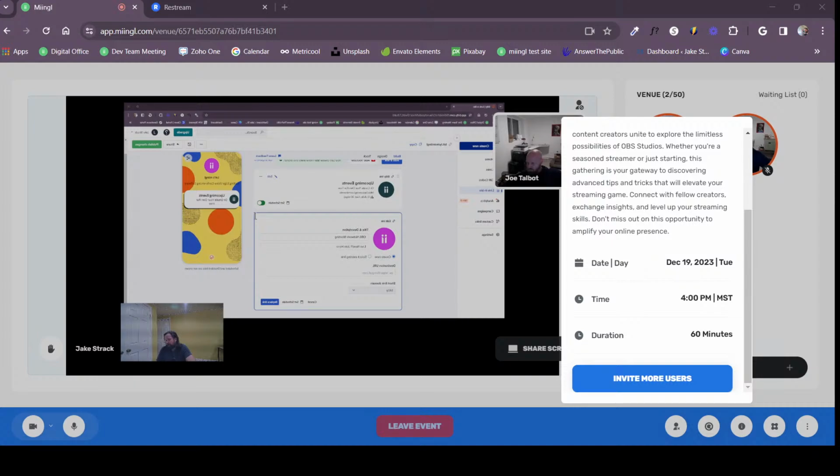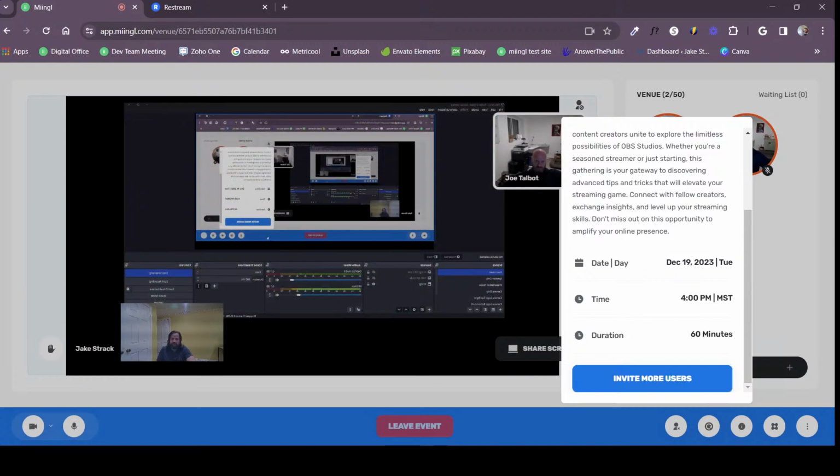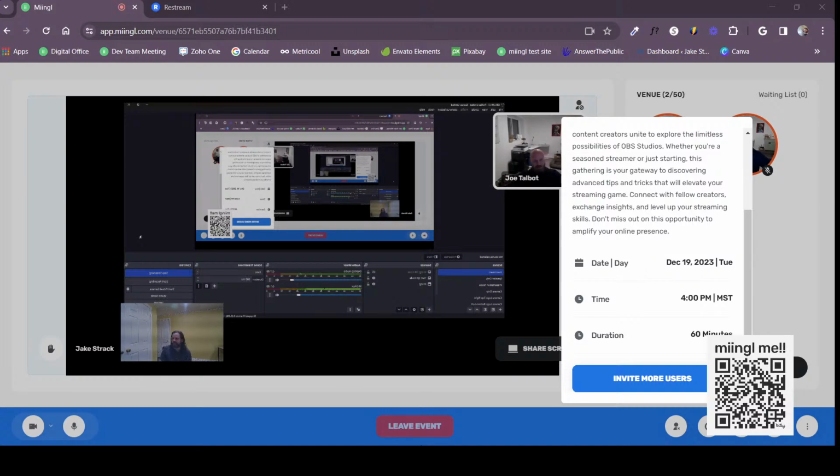And in your situation, you're going to use whatever link you want. But basically what I'm saying is here, let's replace the link, and then let's turn it on. And now it's going to say OBS network meeting. And then if I publish those changes, now if I go here and I turn on my QR code, and if you scan that, it'll take you right to that page that I just created.